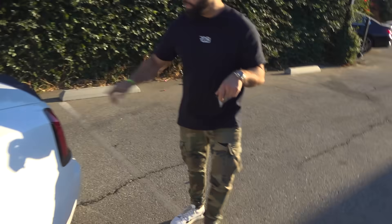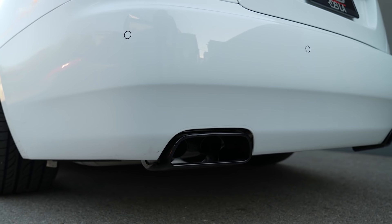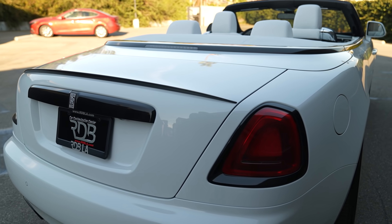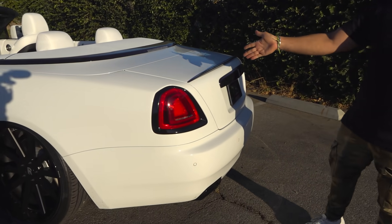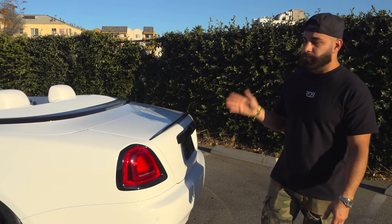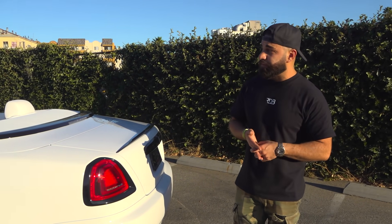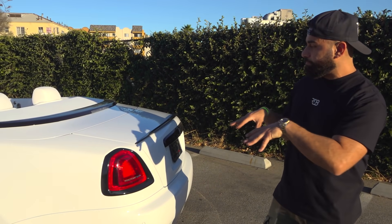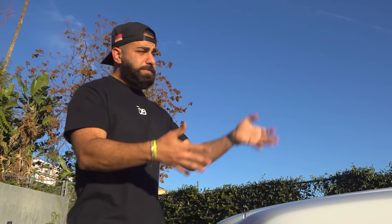This back piece of the convertible top was completely black leather — the customer didn't like the way it looked with white, black, and chrome, so we redid it in white leather matching the factory color. That really bright white from Rolls Royce — we did the same thing, so now all of that is white and it looks incredible. We also have a Mansory carbon fiber wing spoiler. The tail light surrounds are wrapped in gloss black, the trunk trim is gloss black, the exhaust tips are gloss black. The car is slammed in low mode — this is honestly one of my favorites, very clean with the white and black combination.